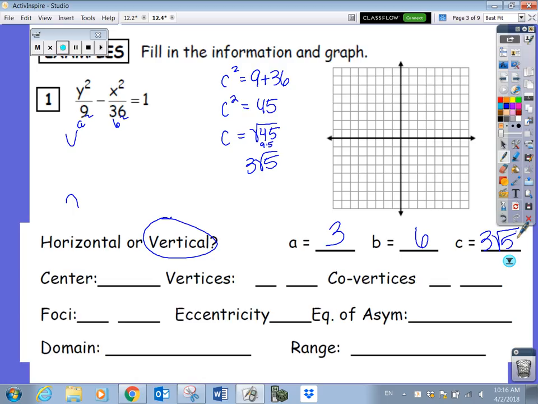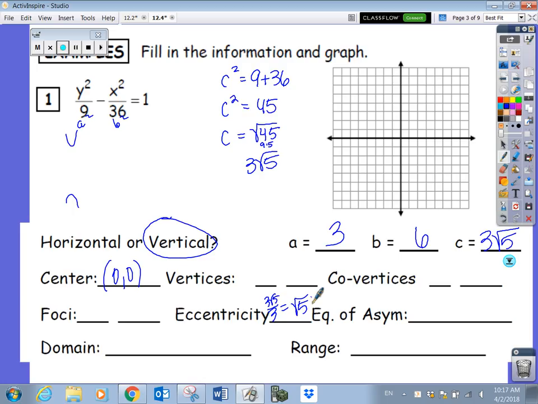All right, we can find the center. Now remember, these can be a little bit tricky. This one, if you get them mixed up, doesn't matter because they're both 0, 0. But remember, we get the h from the x, we get the k from the y. So be careful with hyperbolas and be sure that you don't get the center incorrect. Because if you mess up your center, that affects everything. It affects your vertices, your co-vertices, your foci, your equation of the asymptote, the domain, the range, the graph. Everything from that point on is incorrect. So very important to get your center correct on these. The eccentricity we could find: 3 root 5 over 3, which simplifies to root 5.